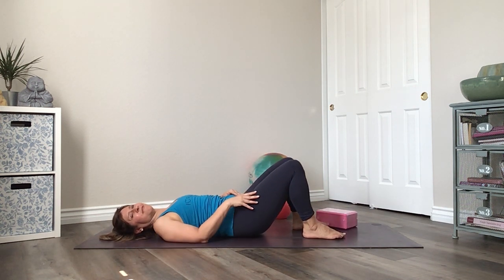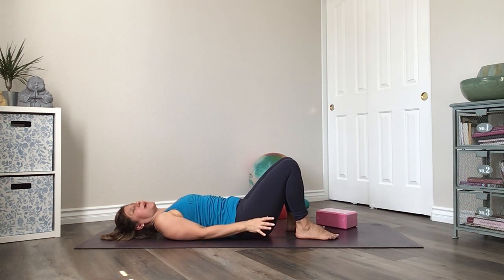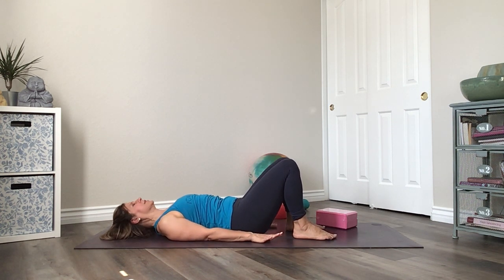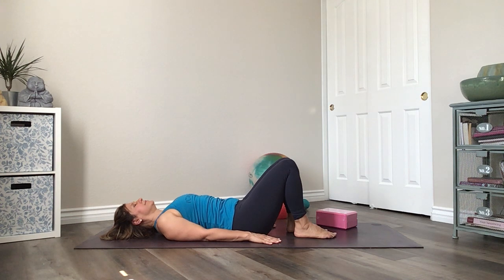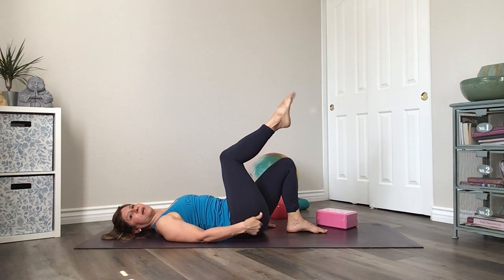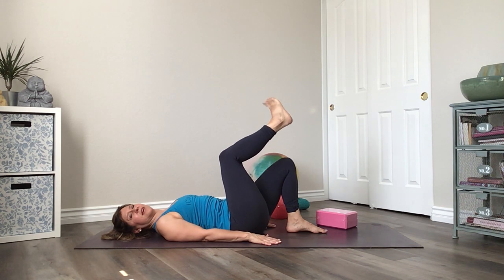We're gonna keep those feet firmly on the mat. Knees are bent, and bring your hands down by your side. Palms are down, and reach toward those heels. And take a breath. Exhale, bring your right leg into chair. So you have your knee right over your hip, and we're gonna move through that foot. Maybe little circles, pointing and flexing.